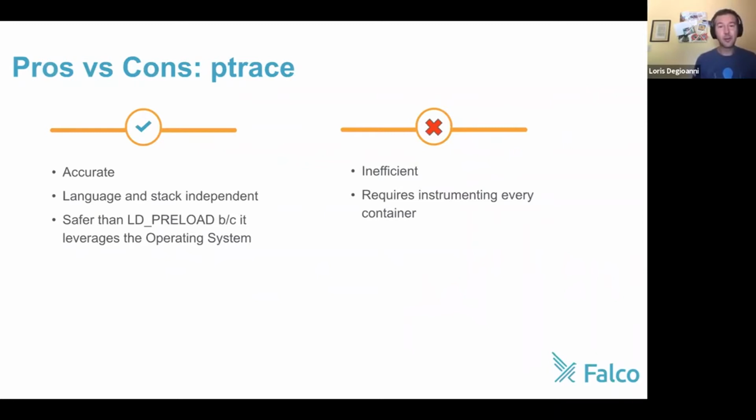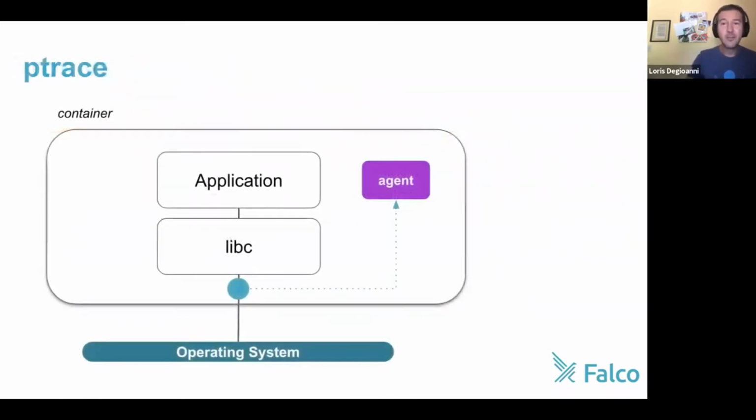It's also safer than LD preload because it doesn't require you to do the relatively dirty trick of replacing libraries, but you can do that by just telling ptrace, okay, I want essentially to introspect every single system call. So beautiful. Only problem is ptrace is very inefficient because if you look at the diagram, every time there's essentially a request like opening a file or establishing a connection, you need to do a bunch of stuff essentially in the operating system to pass all of this data to a separate process, which is depicted as an agent here in the diagram, that can receive this data.